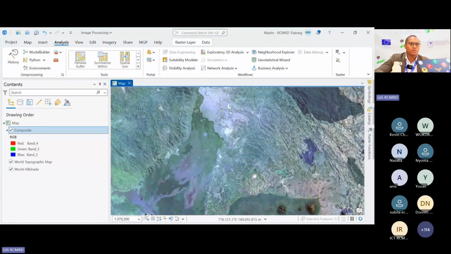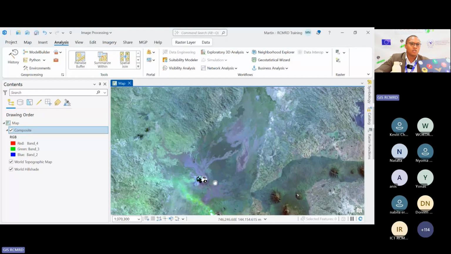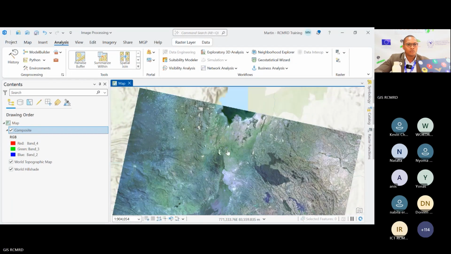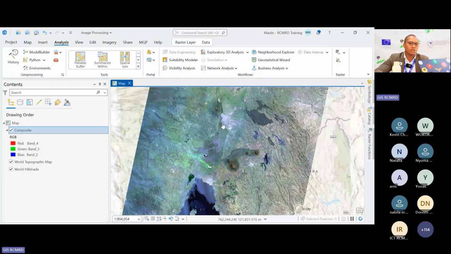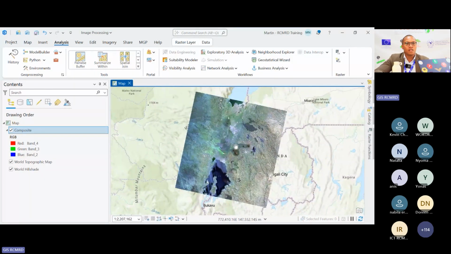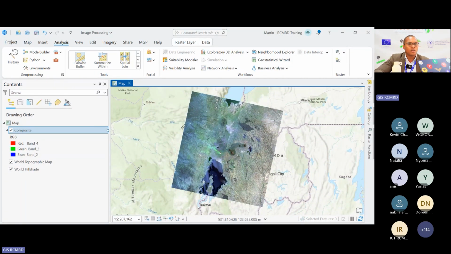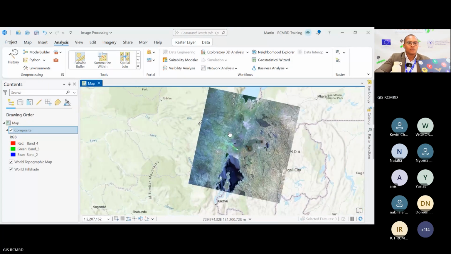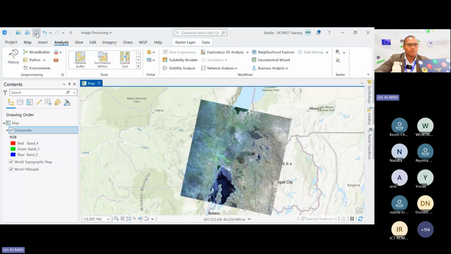We have some water bodies. So this is just what you can see in natural color. But then there is what we cannot see when we use the near infrared band. So kindly also make sure that you save your project in case you want to avoid doing the whole process again.